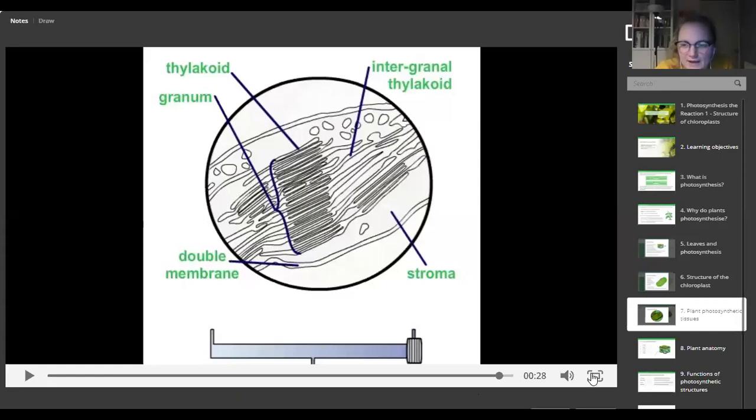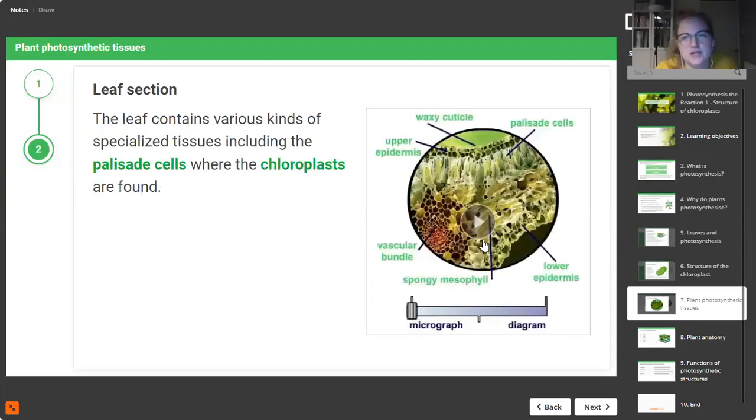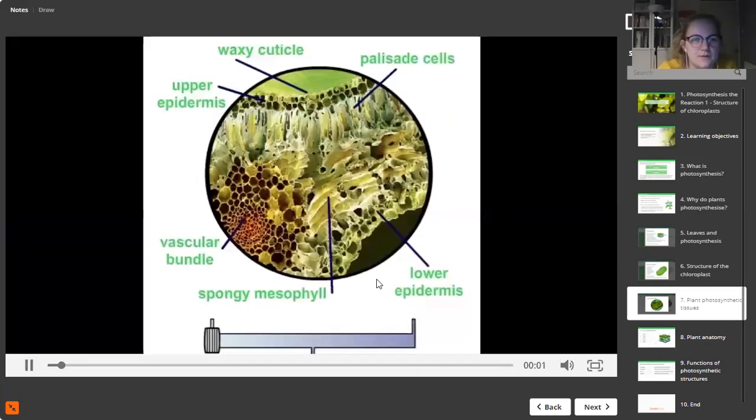Okay, so that is the leaf there. Looking at the chloroplasts as well, and then a leaf section. Here's another, this is an electron microscope image of a leaf again. So will it let me, there we go. Let's make this one larger as well. So this is actually a cross section of the whole leaf.